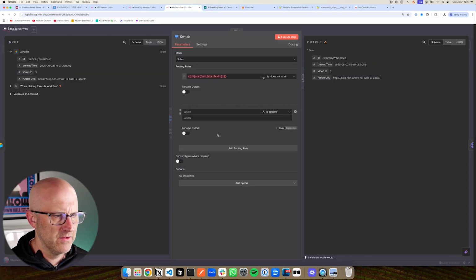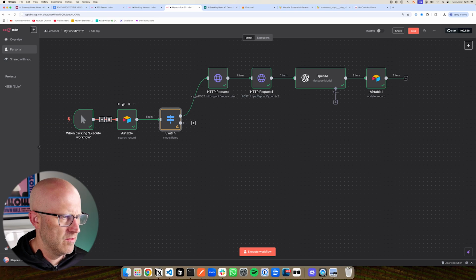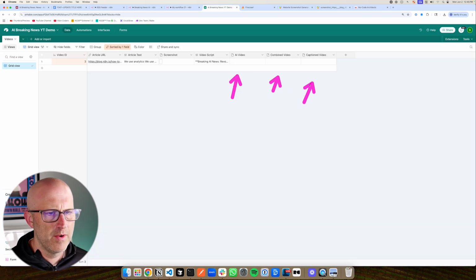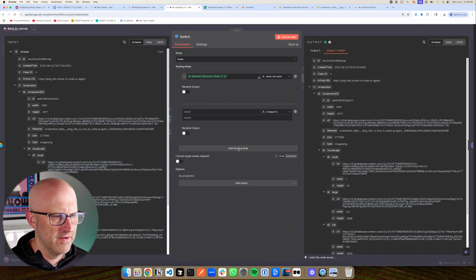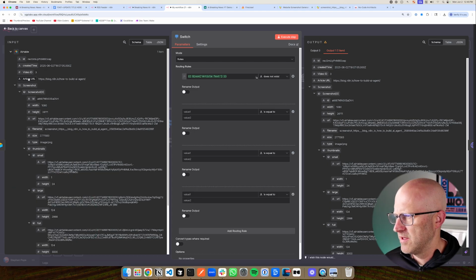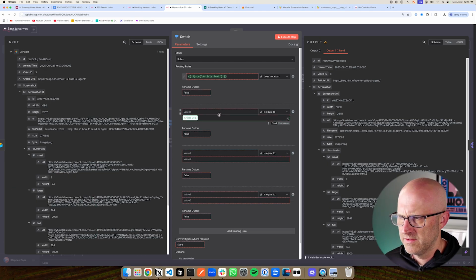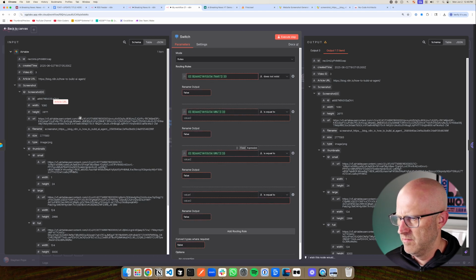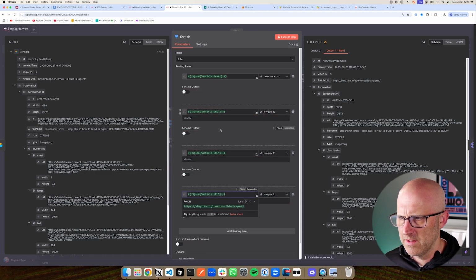So let's go ahead and build out those various switches now. So this time I'm going to go ahead and run this, execute workflow. You're going to see that it didn't go down this path here because the article now does exist. So we're going to need 1, 2, 3 more routes. Let's go ahead and just add those now for later. We can go ahead and copy in this and we'll just change it. So that'll be ready for us when we get there.